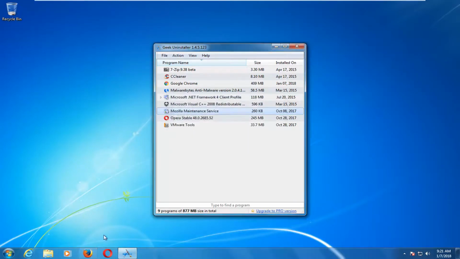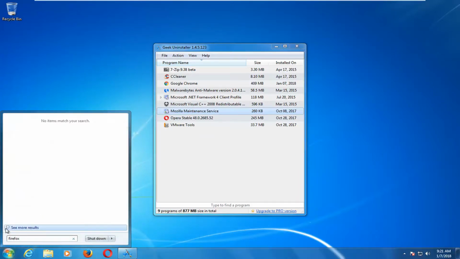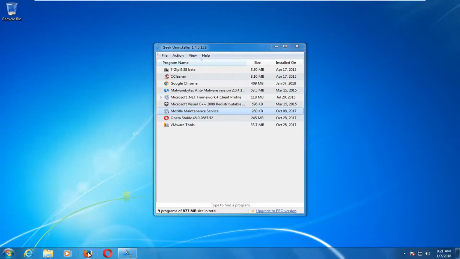shortcut now down in our taskbar. So we could just remove that if you wanted to, it doesn't really matter, but that's just one little leftover thing behind on your taskbar. But if we try going to the start menu and typing it in, you can see there's no results that come up. So pretty straightforward tutorial, guys.